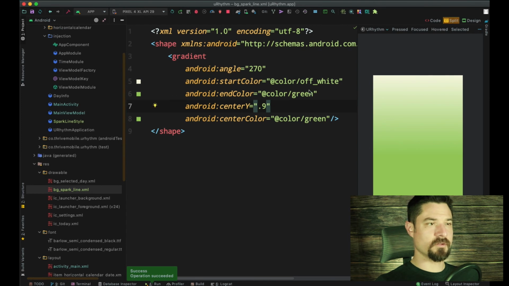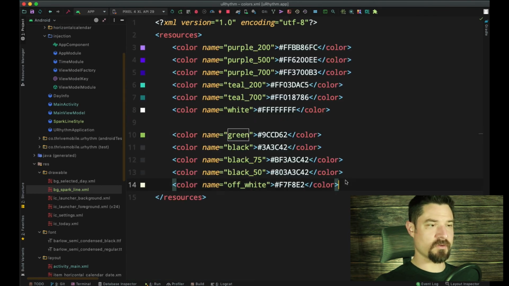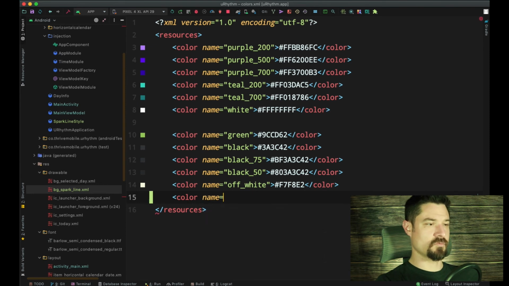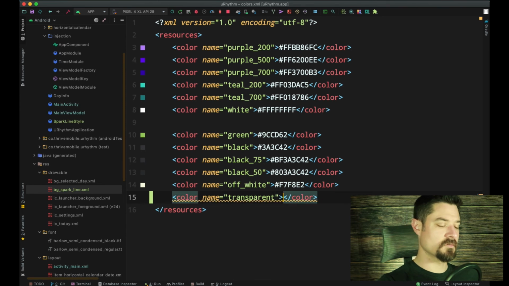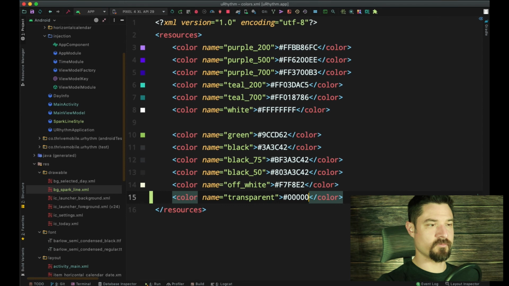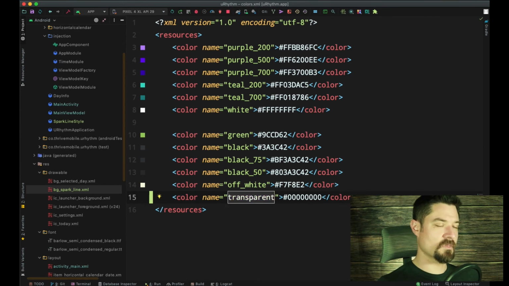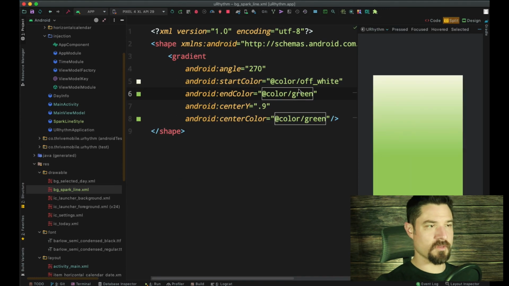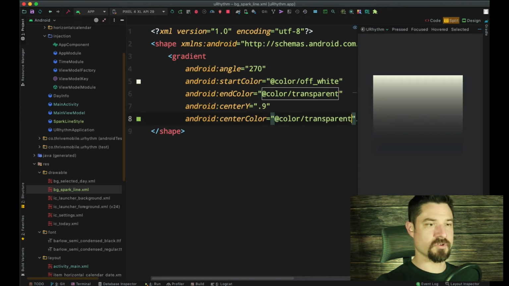Okay, but like I said, I want to do a transparent, so we're going to go color name equals transparent. So here, 0, 0, 1, 2, 3, 4, 5, 6. Go back to here and say transparent, transparent.